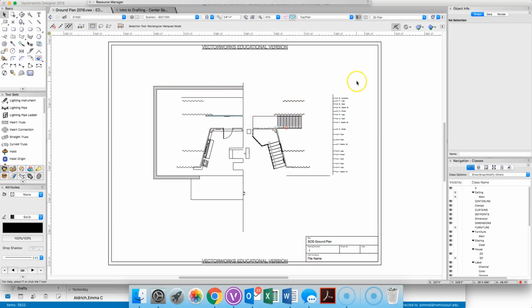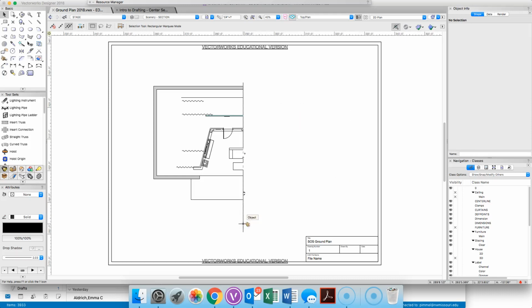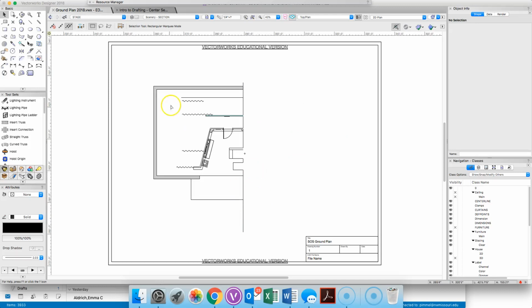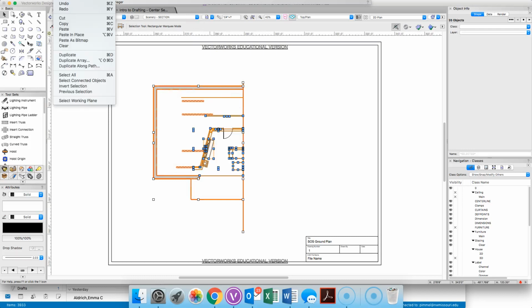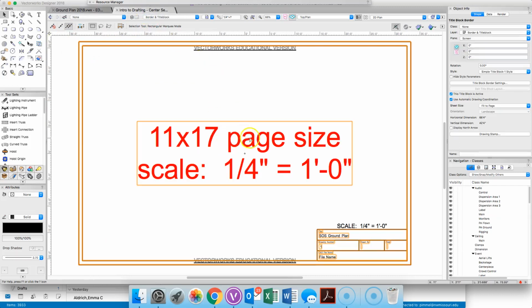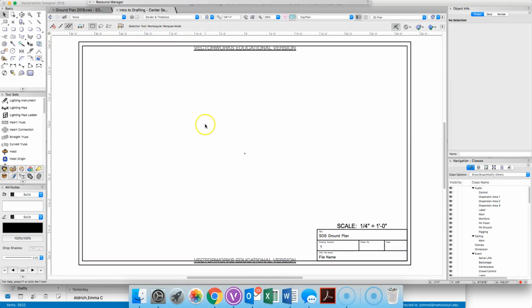So we're just going to delete this stuff right here, and I'm going to get rid of this little C here. Now we're going to select this again and Control C or edit copy, and come over to the drawing that we created for our centerline section. I'm going to paste this into the drawing, and it might take a minute or so, a couple seconds.